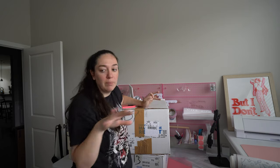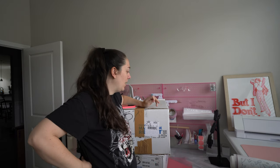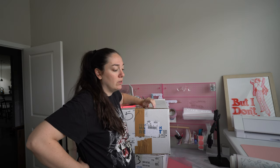I think the first thing that I'm going to do is open these boxes up, sort them out by colors, and then maybe make a pile. I don't even know where to make a pile of them, to be honest. I need another long table in here, I think, in the office space. I think I'm going to separate them out by colors so then I can grab them, because I know that I have all the apparel for the wholesale orders that I have going out, but I know that I'm also missing some transfers still for some of those orders because of how I've done everything, just my usual flow. So let's open up the apparel.